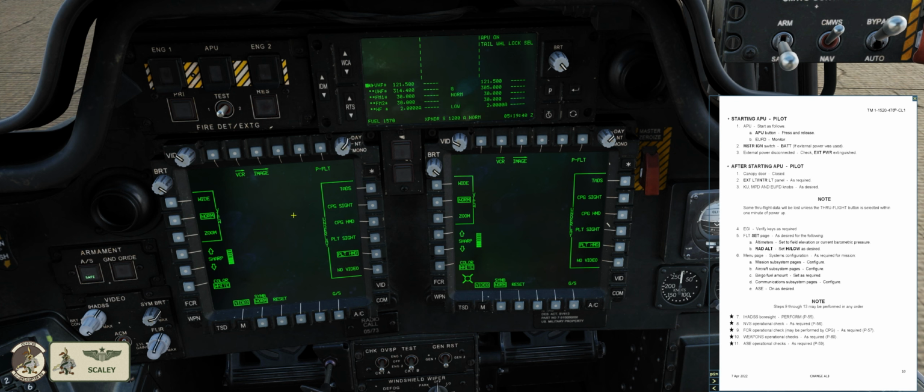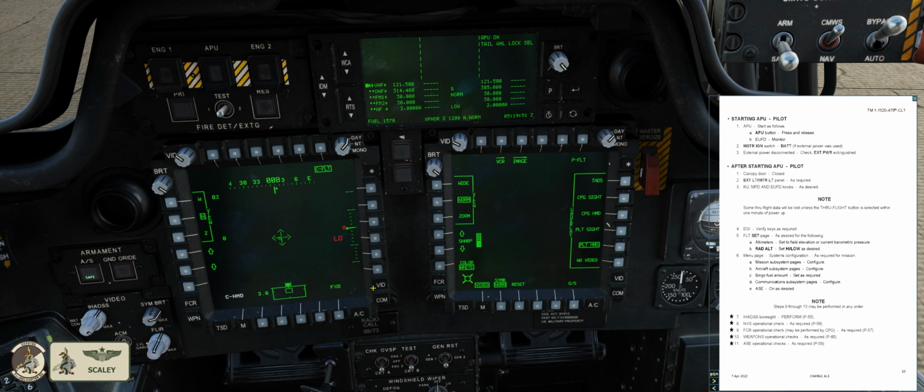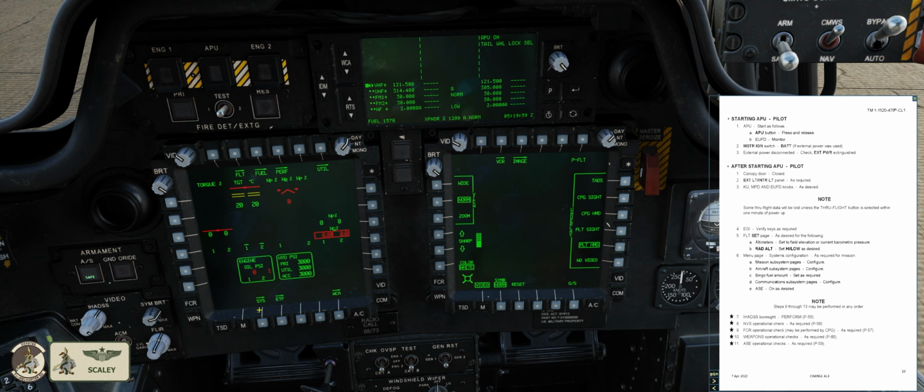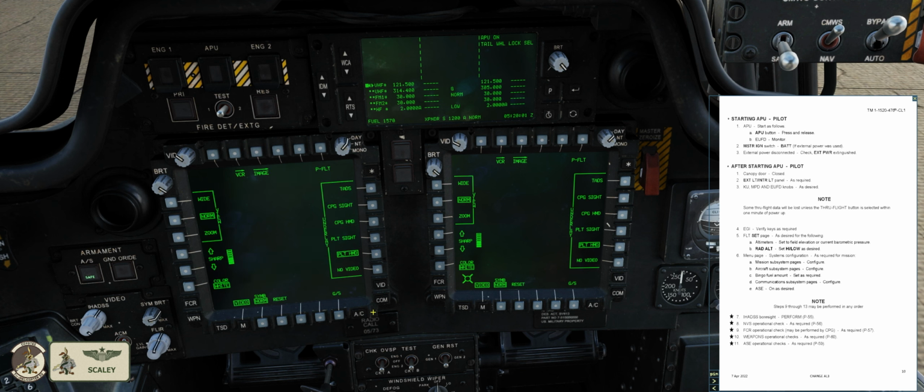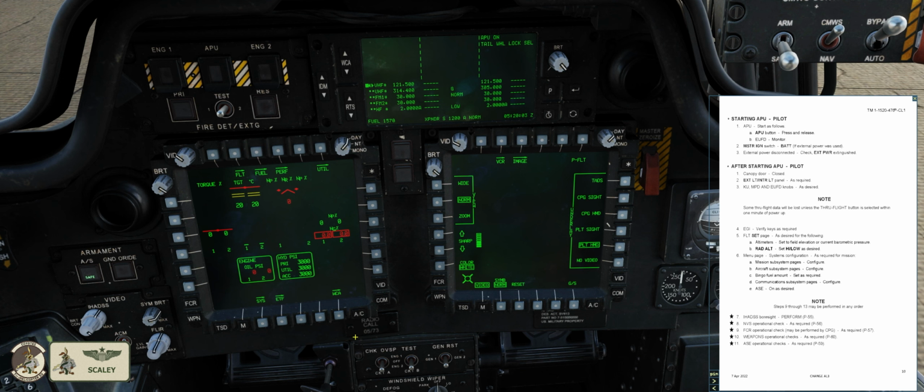So if we were using the aircraft tactically, then I would certainly, in the back seat, put video up on the left-hand side. So I'd probably go to CPG site and bring their flight symbology up there if I wanted to, or just CPG site as background video, and then come back out and have their video in the background. Got round to video here. Going to come back down this side.